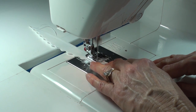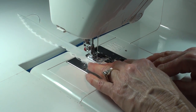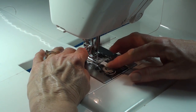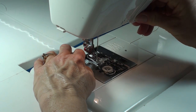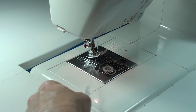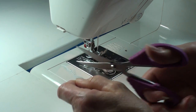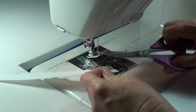And when I get to the other end, I will do the same, or the opposite. I'll go all the way to the end, same thing, and back it down. You have to just be a little careful that it doesn't push down into your machine there. And back it down and cut it. I do that so that the threads won't be at the very tip of the piece. And cut the threads.